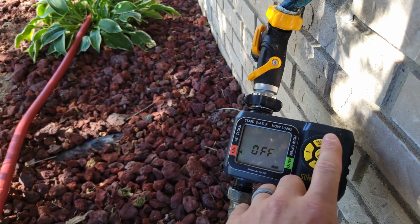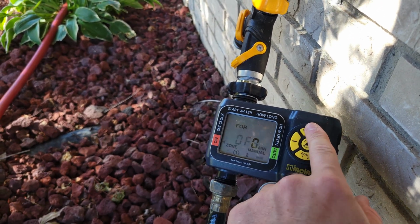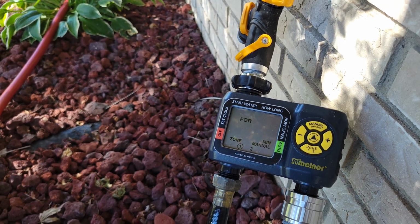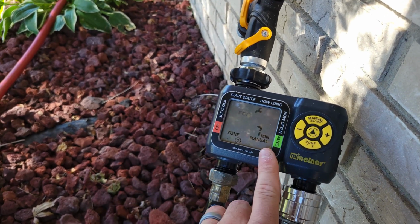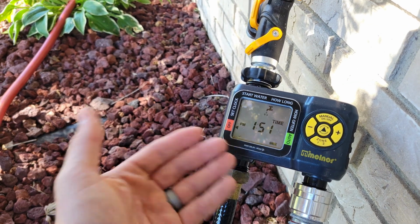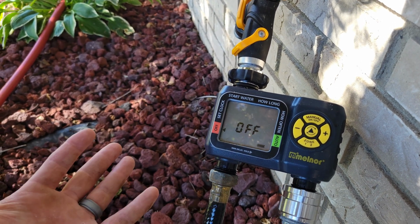Now another thing I like about this is the manual override. So say I have this off and I don't want to take this off every single time that I water. All I need to do is come in here and hit manual, select zone 1. Now again, you can go between zone 1 and zone 2 and say I just want to turn the hose on for a little while. This will turn on zone 1 for 7 minutes as shown here on the timer. So this shows you that the water is on and running to zone 1, and it'll turn off in 7 minutes. Now if you want to shut it off before your manual water time is over, you just hit manual off and it shuts off the sprinkler, closes the zone down, and shuts off the entire hose.